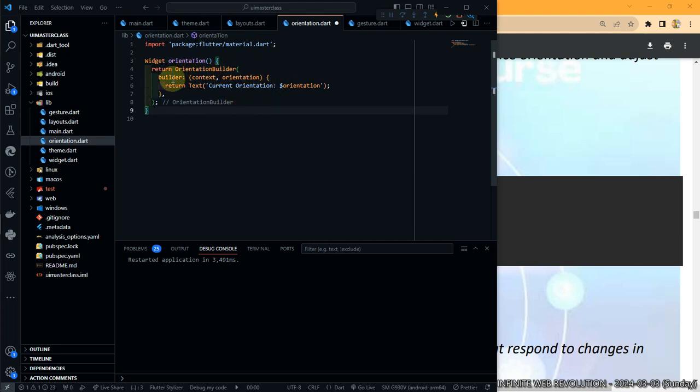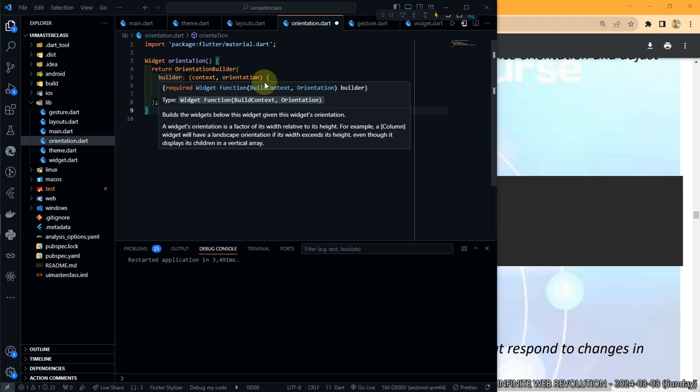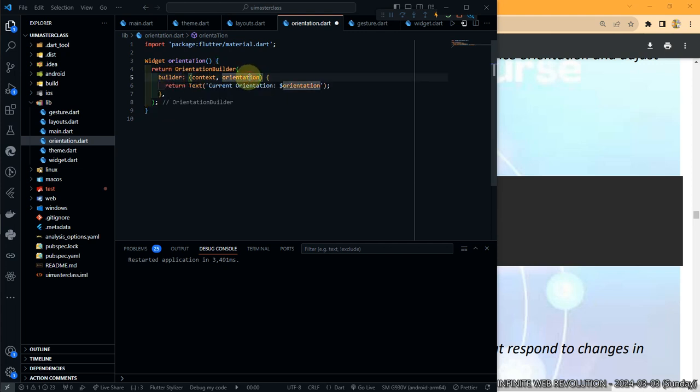If you notice, it takes into account a build context and an orientation. This orientation is the orientation of your screen. So automatically it's going to say current orientation is, and it's going to print it. So let's use this function.